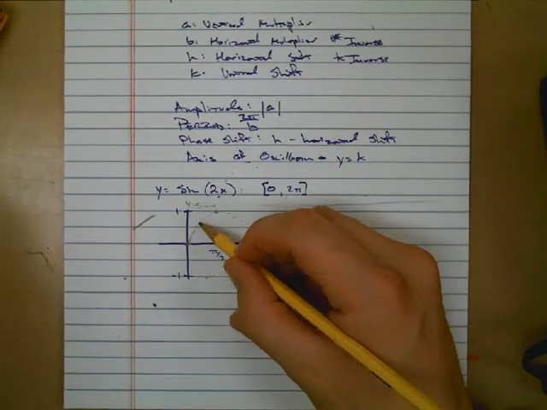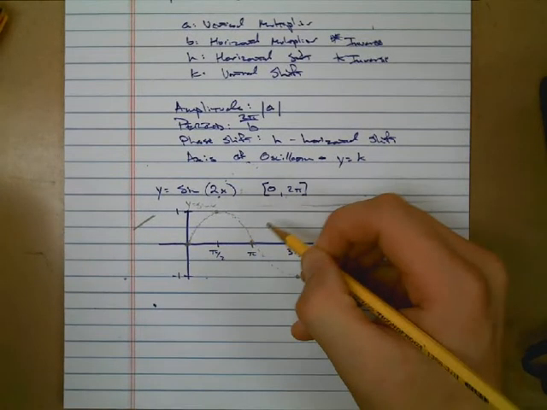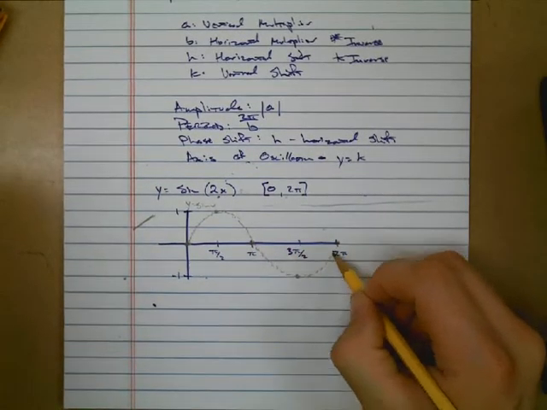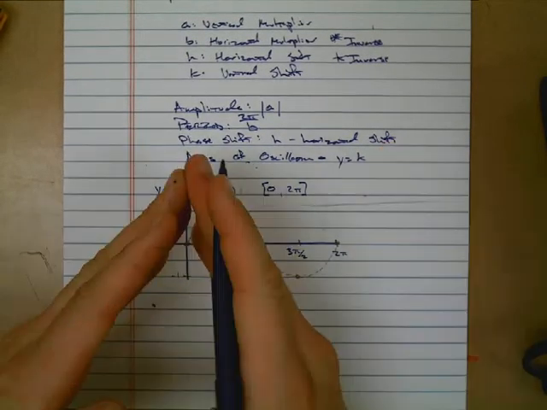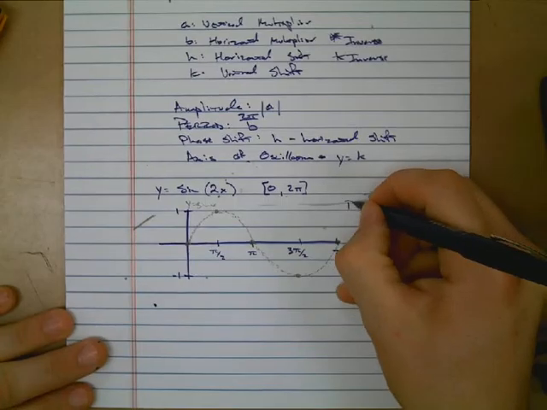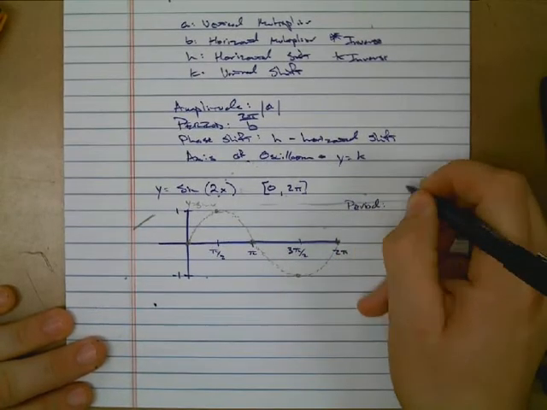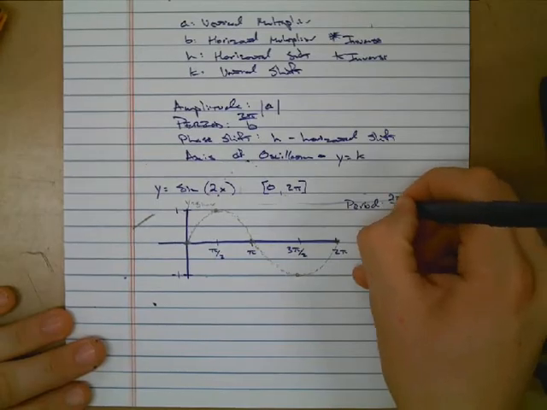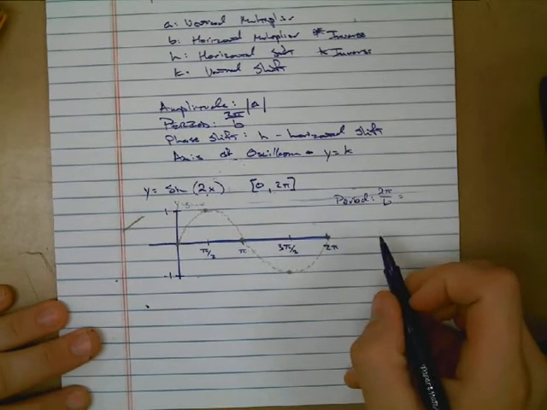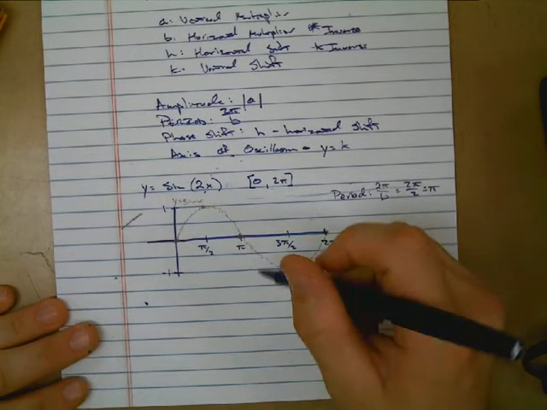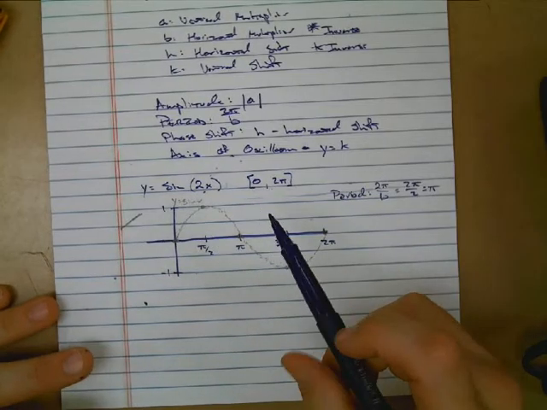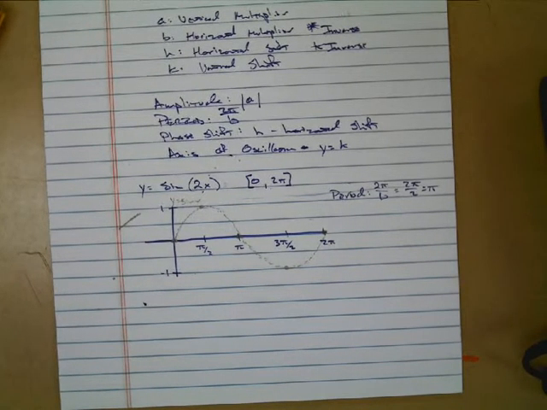Now, this too is going to take our period and contract it. The period was once 2 pi, but our new period is going to be 2 pi over b. The b value here is 2. So my period is simply 2 pi over 2, which is pi. So one of these patterns of the sine function, or essentially one rotation around the unit circle, instead of happening over a horizontal distance of 0 to 2 pi, is going to happen from 0 to pi.